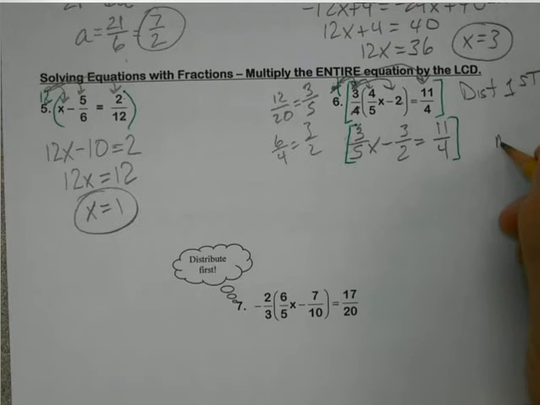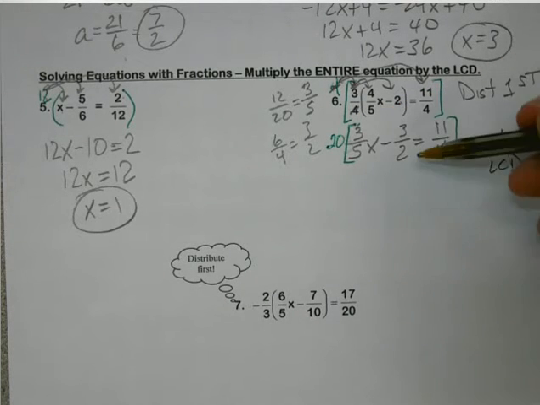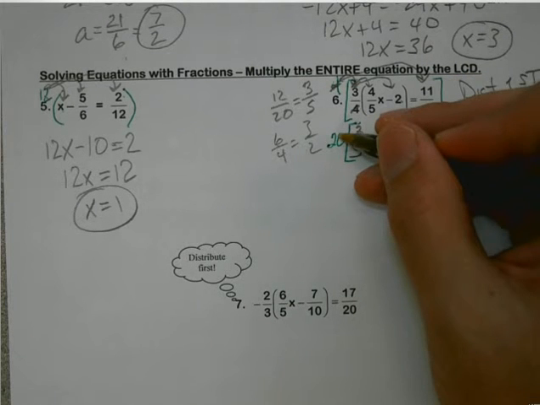Now we're going to multiply by the LCD. 2, 4, and 5. What's the smallest number that all 3 of those is going to divide into? In this case, that's going to end up being 20. If you're not sure, you could always make a list, 2, 4, and 5, and start writing out the multiples until you found a number that's the same in each of them. But that can take time sometimes. So it's just something we got to keep working with.